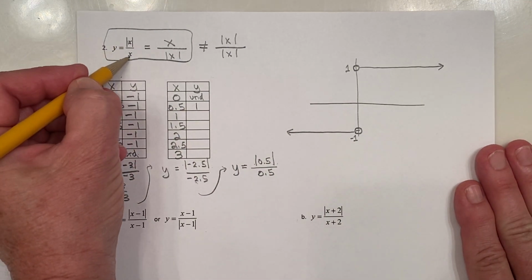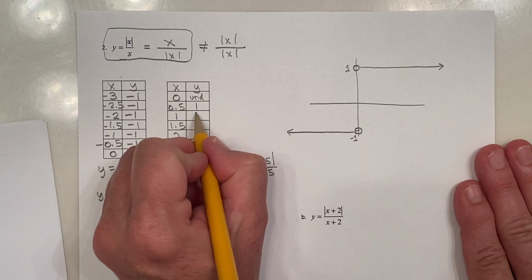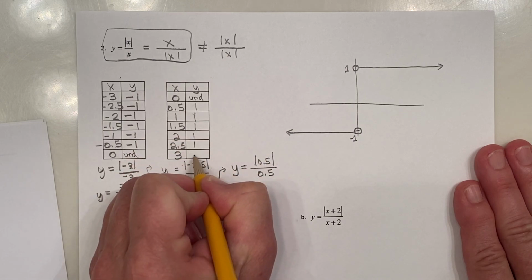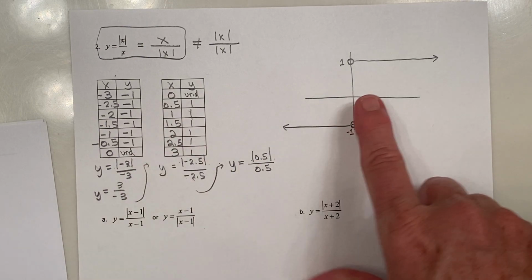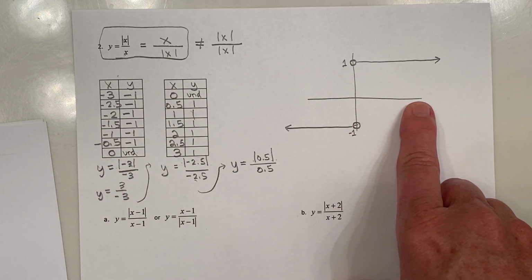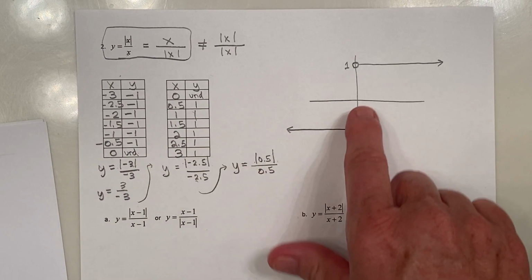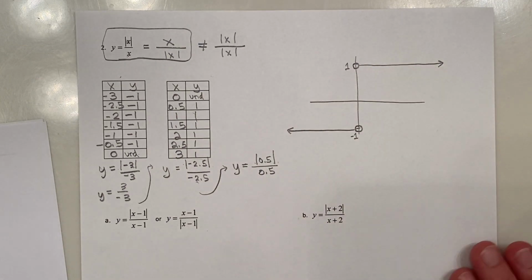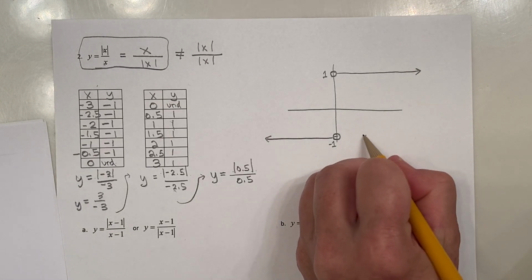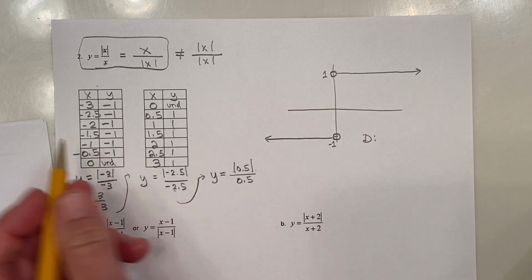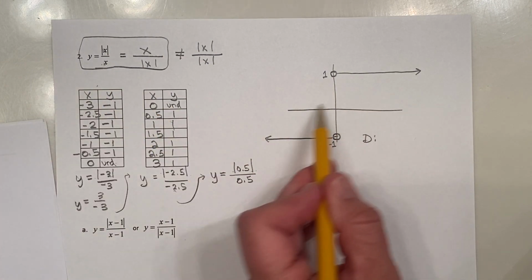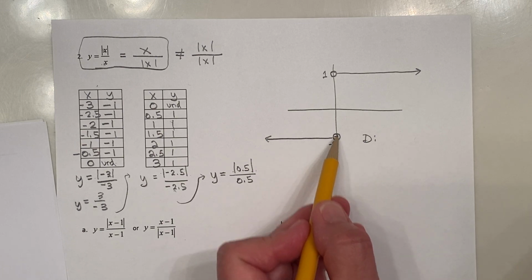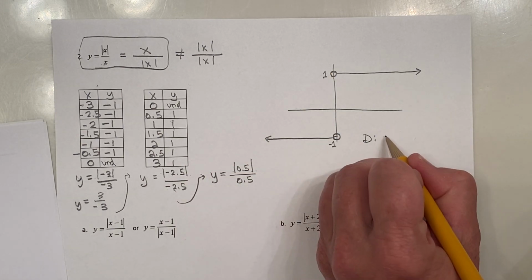Plug in 1 here, 1 here. 1's already positive. 1 divided by 1 is 1. All of these are going to be positive 1s. So think about these x values that would be found and located over here, and all the answers that come out, except for x equals 0, of course, is 1. So let's state the domain. Well, the only x value that causes a problem and makes this graph discontinuous at this jump discontinuity is x equals 0.